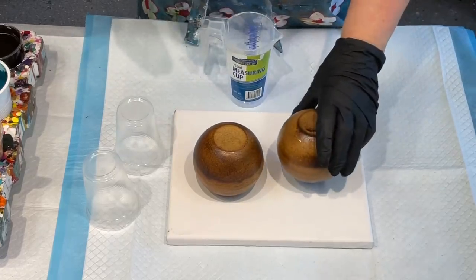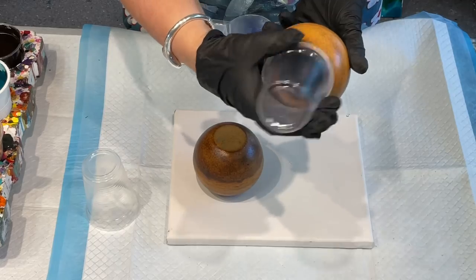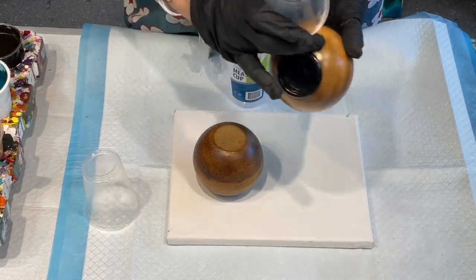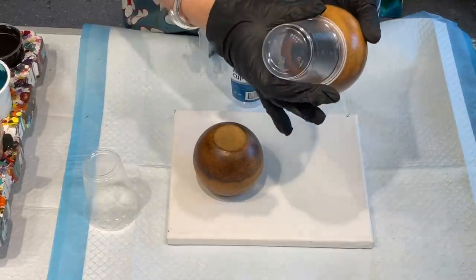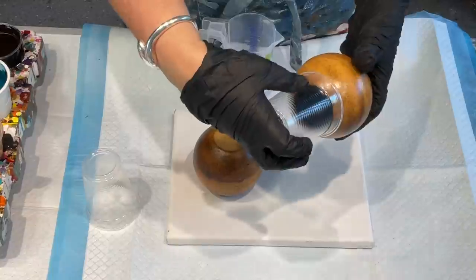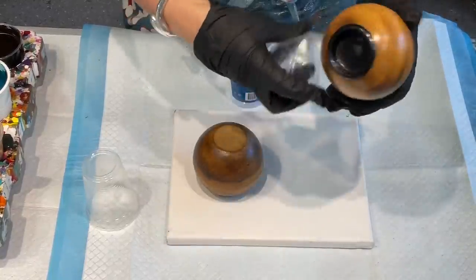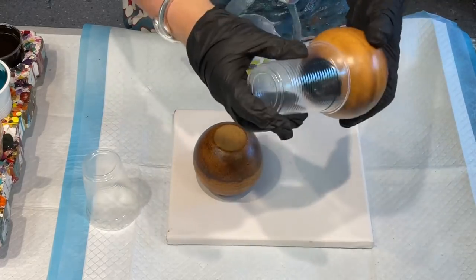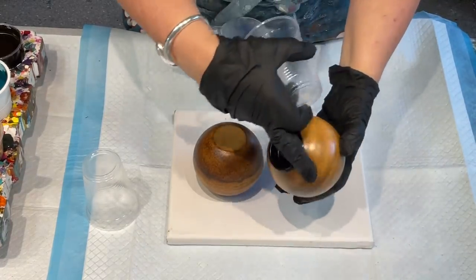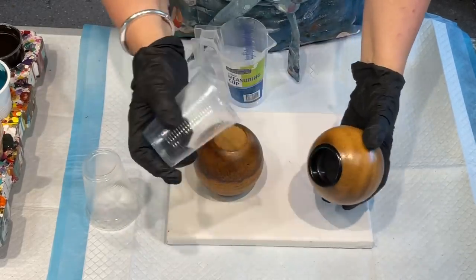I'm going to put them in a cup. The area that won't get poured on is around the lip here, but that's okay. When they're fully dry, how I take them off the cup, if the cup becomes stuck, all you do is squeeze the cup and they come away from the surface that you've got them on. So then that blank surface there, I'll just paint in one of the colours that I'm going to pour on.